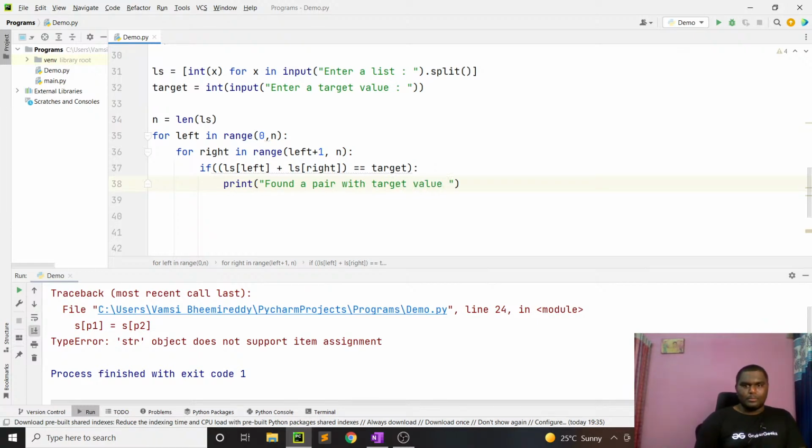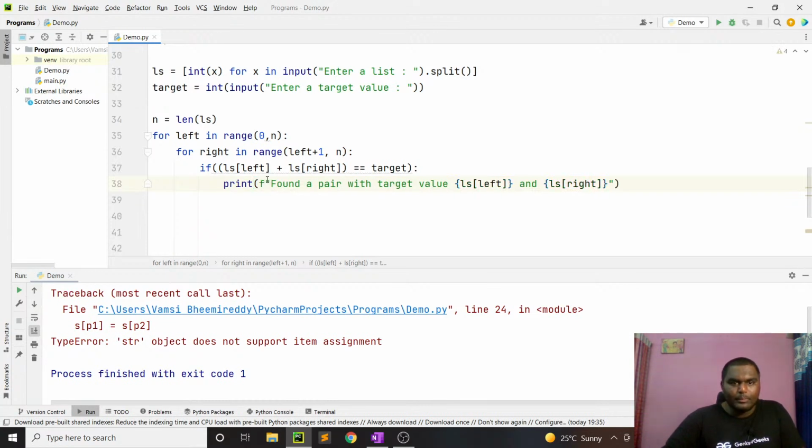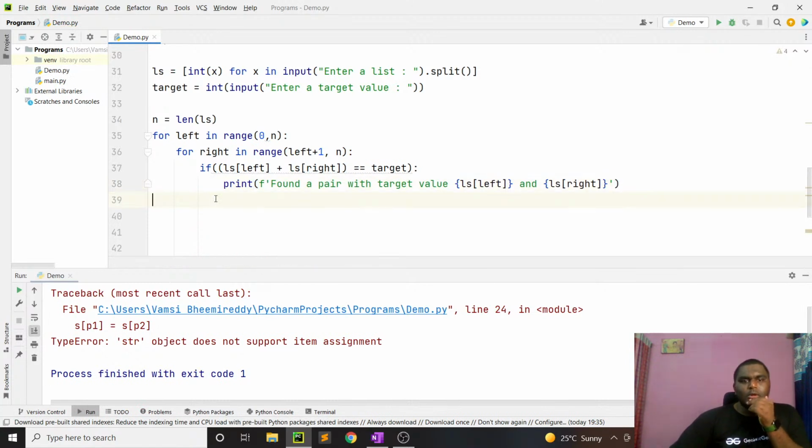So you can say something like this, here you can say left, and ls of right. Now you can maintain a flag.